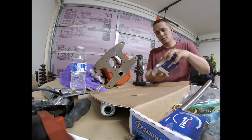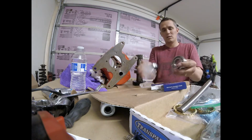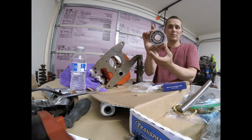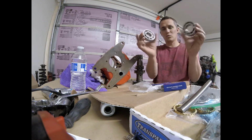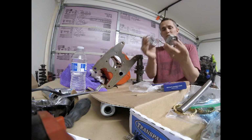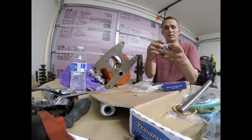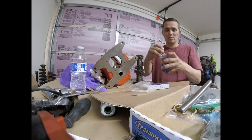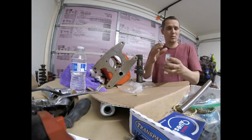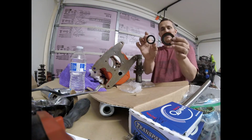And then there's bearings. There's two bearings. They are the same size diameter on the outside. The centers are not the same size, so you can't really put them in the wrong spot. But these grooves here, there's a keeper ring that keeps them in place, so you could put it in the wrong direction. So I'll show you how to put those in the right direction and the right spot.